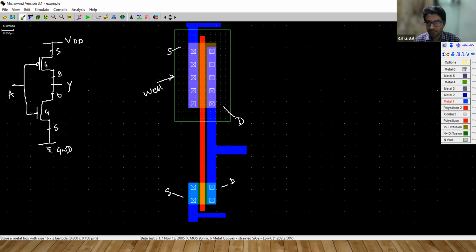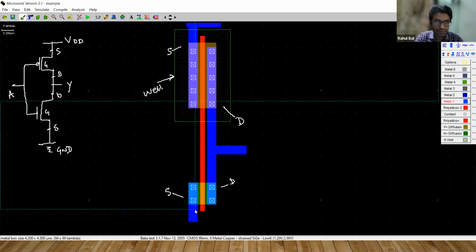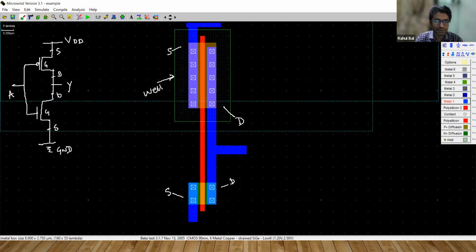Now it's time to apply the supply and ground. There is a small arrow of VDD supply, just you have to put that. Just a minute. So I put something wrong here. Okay.